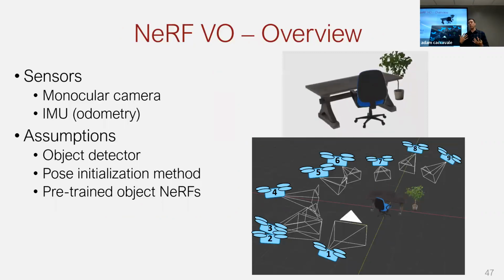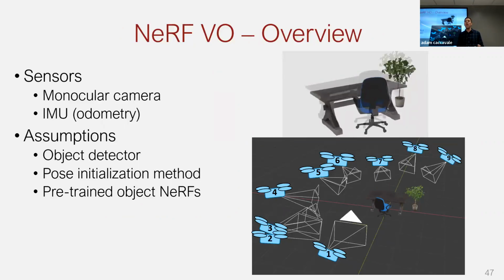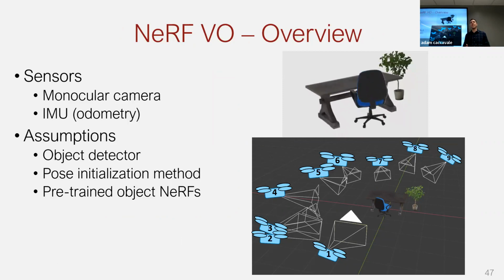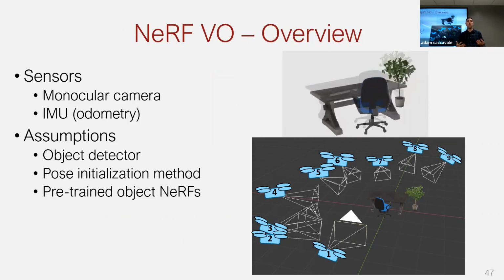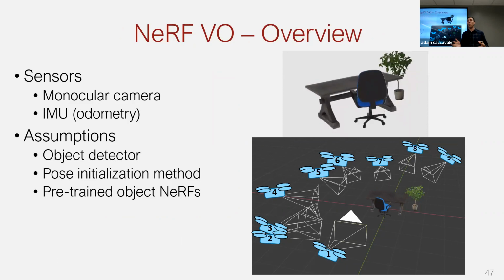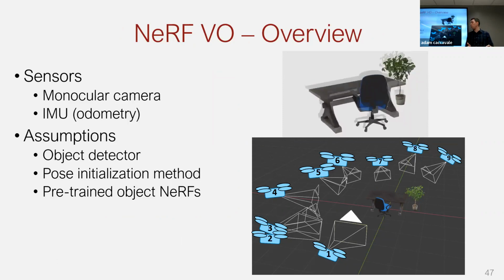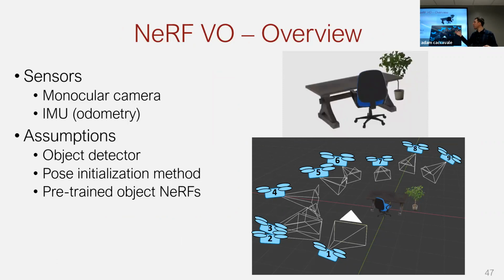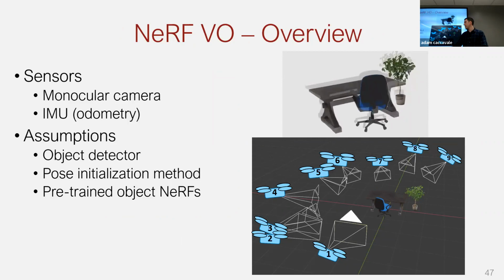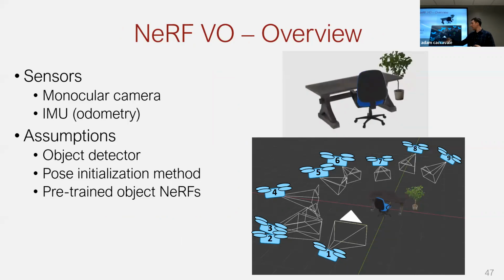I assume our drone has a camera on it and is going to be moving through the environment, and it has some manner of performing odometry. Perhaps it's integrating an IMU to give a noisy estimate of how it's moved. Each of these drones shown here is the same drone, just at different time steps.